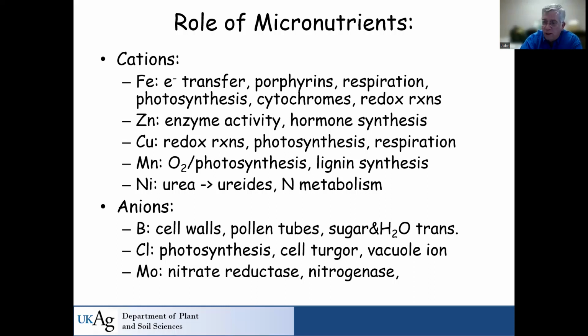John Sims did some work here, and now a lot of the setter water formulas that are used in Kentucky for burley, particularly, but also for dark, contain molybdenum because it's important for nitrate reductase, which is the first step towards synthesizing proteins, to take nitrate and reduce it to something that has less oxidation.